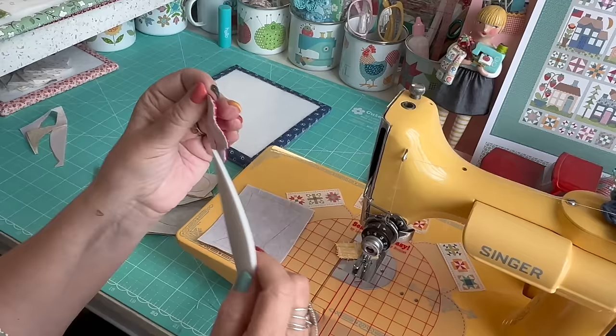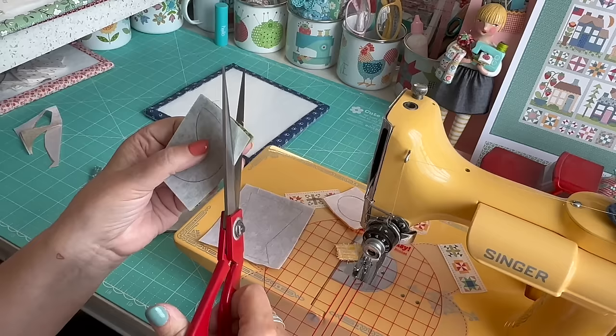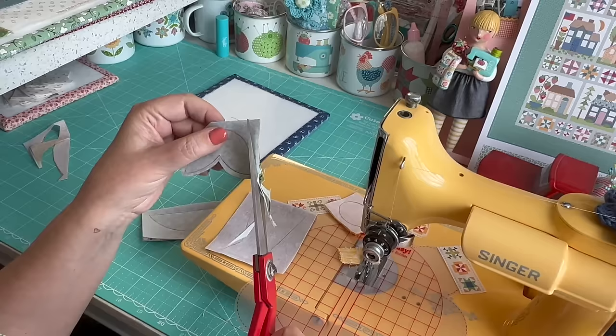So I'm just putting these over to the ironing board right here, and I'm just going to do the same thing. I'm going to do this on camera, but I'll probably just have some music in the background because I don't think you need to hear me saying the same things over and over again. This is the exact same way that I do every shape. And then we'll go over and press.